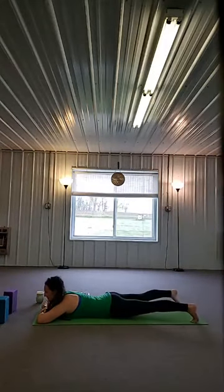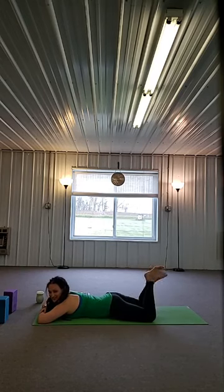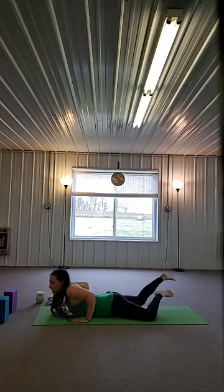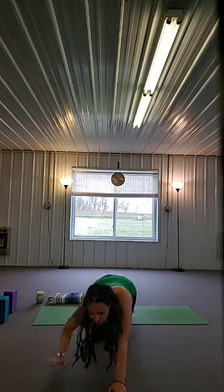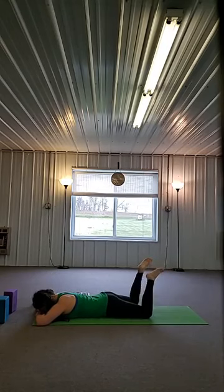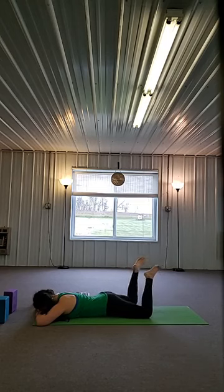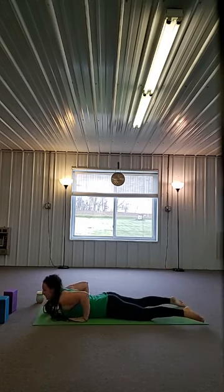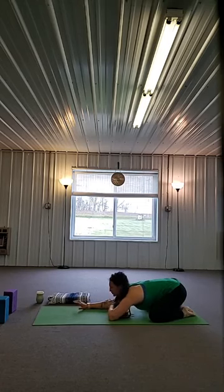When you're ready, go ahead and take your legs nice and wide apart. Bend both your knees and start to windshield-wiper the legs from side to side — both legs going in one direction and then across to the other. Taking it through a couple of times here, still letting your head rest on the floor and letting your body breathe. Then come through center and extend your body, extend those legs, press hands into the ground and draw back into child's pose. Knees are nice and wide, hips come back towards the heels. You can place a blanket under your head or use blocks.